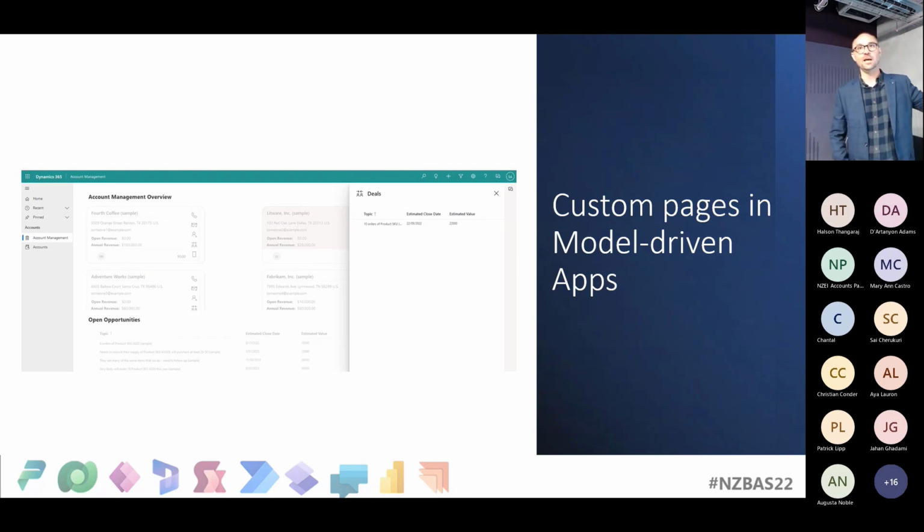And so you've got access to which records are clicked and which record it's running on. You just pass a parameter to it and it's there and you can run it, which gives you the opportunity to pass in an account or, for that matter, to just pick up who the user is and give them a view of their work. This is an example that we were working on. I had a colleague of mine, Patrick Lip, help me with this. This is something that you don't currently have with model-driven apps, and I'll go into this a little bit in the demo: the ability to quickly click on side views of things and open up windows, and it's multi-entity.